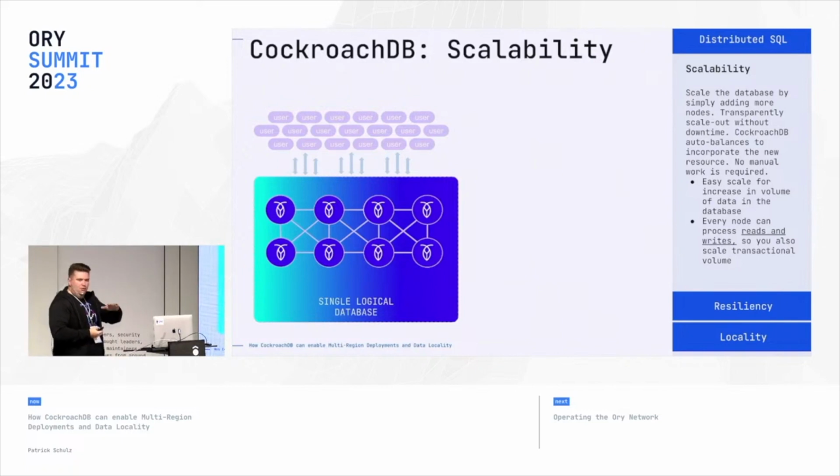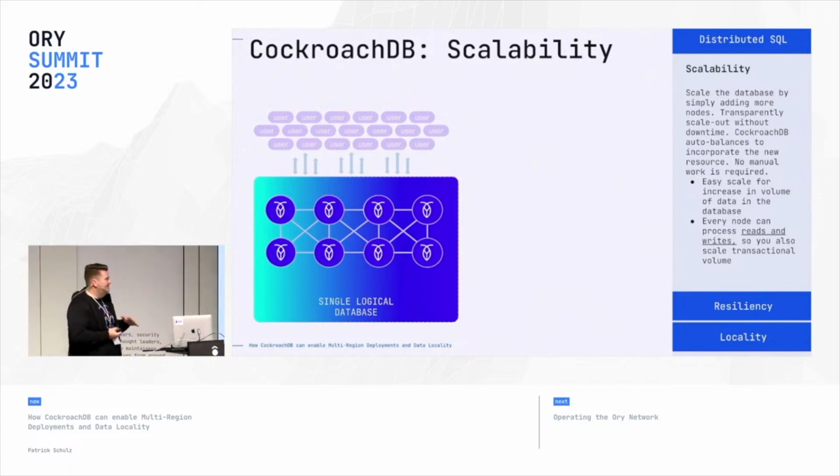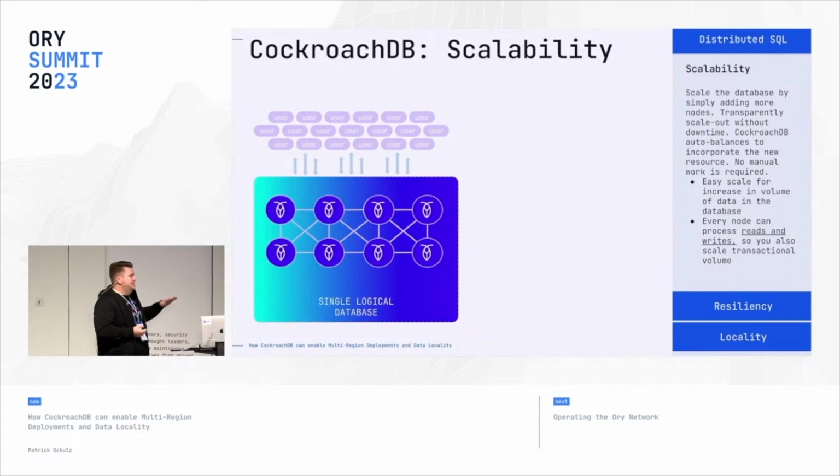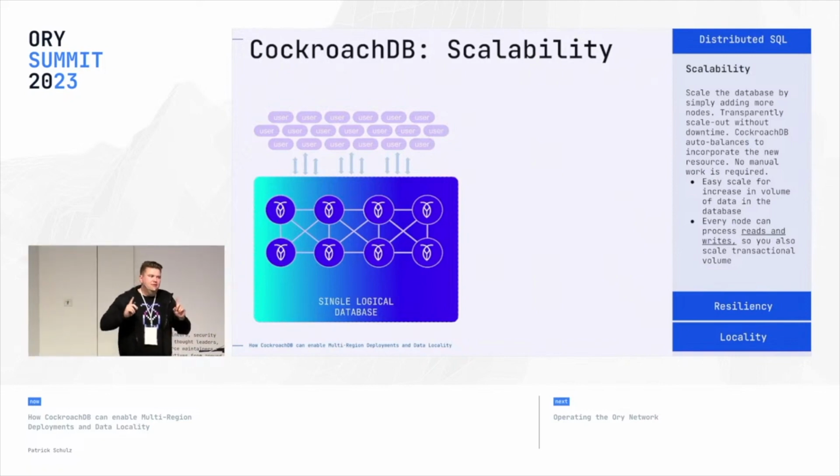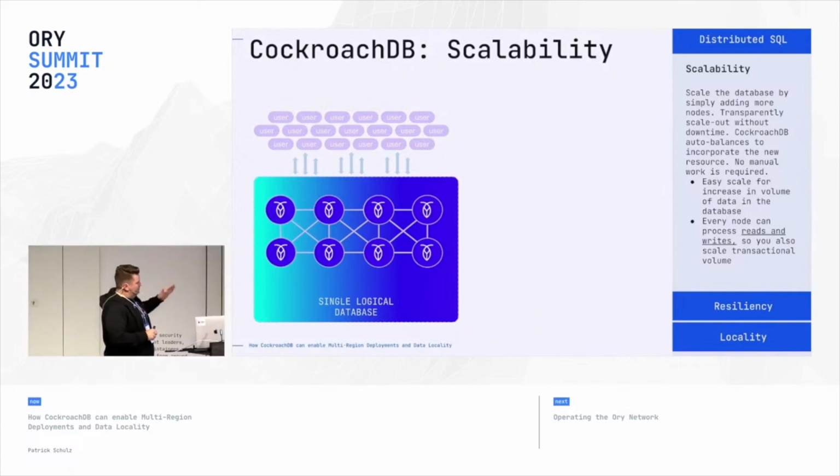That's probably the biggest takeaway when it comes to scaling: in CockroachDB, all the nodes are active at the same time. They're basically all the same. There is no particular node that stands out as the node that can read and write or has certain features and functions. They're literally all the same. And all nodes can read and write to the dataset at the same time, which means that you can push quite a lot of transactions through the system, which is one key reason customers look at us.